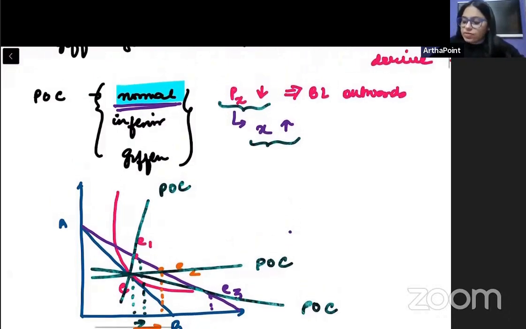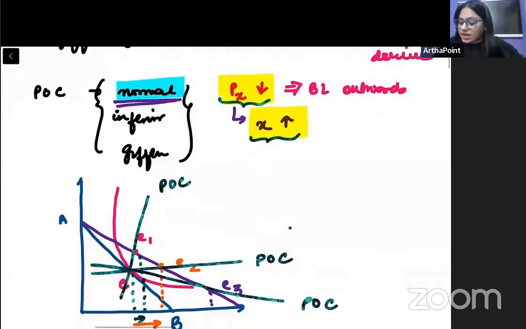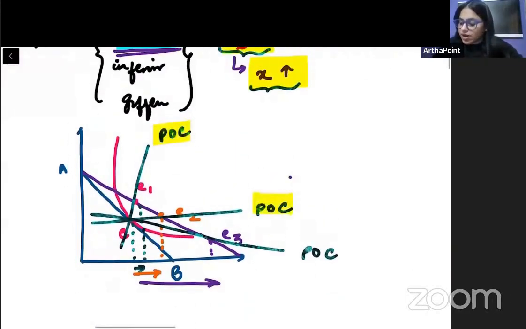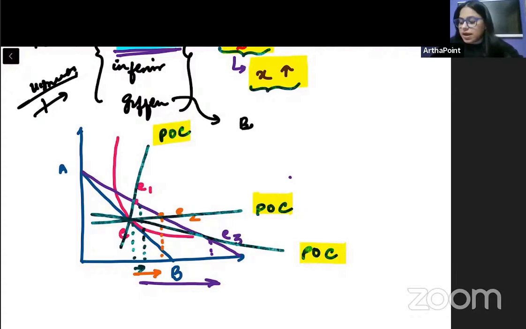तीनों ही केस में when the price has decreased, I have increased the demand of good X. It is obeying the law of demand. But in all the three cases, I see that the shape of the price offer curve that I get differs. तीनों में price offer curve का जो shape बन रहा है, that is different. Right? But this is very tricky and you should be well aware of it. बाकी given goods में the price offer curve becomes backward bending.